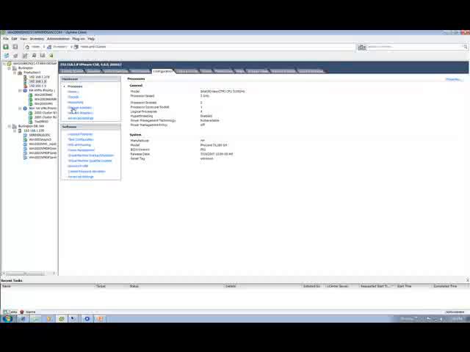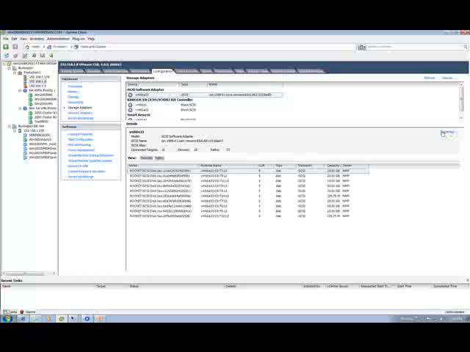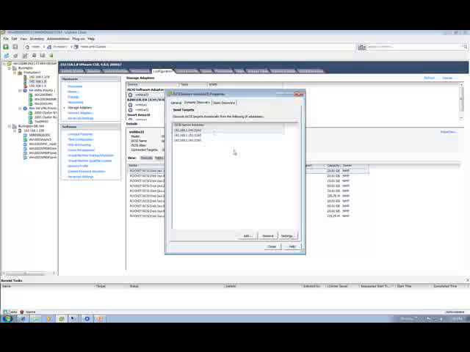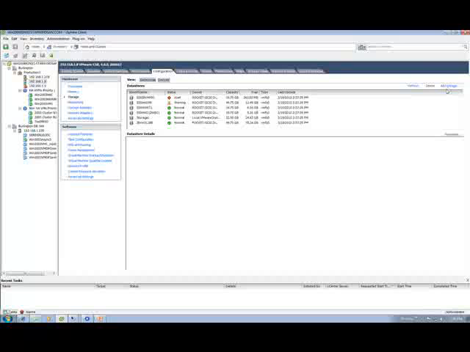Once all that's done, and you've got storage configured on your iSCSI boxes, you simply come into the storage adapters and click on Properties, and through your dynamic discovery, simply plug in the IP addresses that correlate to the two iSCSI boxes that you're using in this HA configuration in this case. And it will rescan your HBA, and it will discover all of your targets. Once your targets are discovered, you simply come up to the storage and click Add Storage and start creating VMFS data stores out of those iSCSI targets.